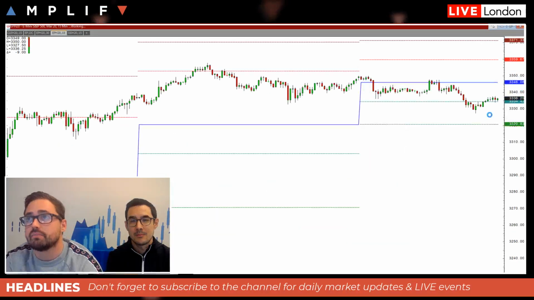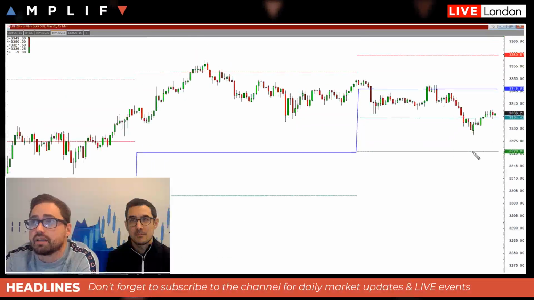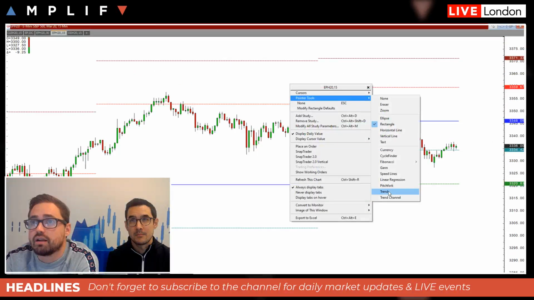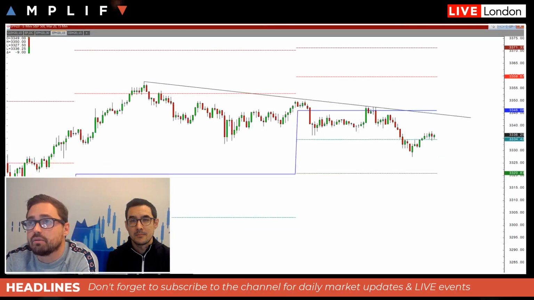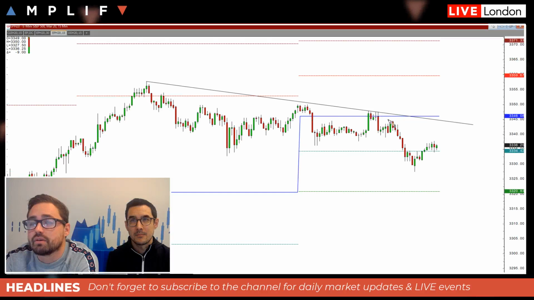Going to put this on 15 minute. I think it's worth having, and this isn't a trend line yet, but just a potential one where you could find some resistance. And you know what, actually it is a trend line, because you can see we've got a few tests this morning from the all-time high. That would look to come in, if it was to come in any time soon, around 33.45.